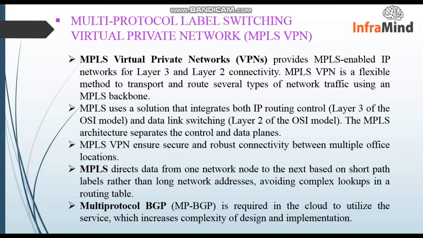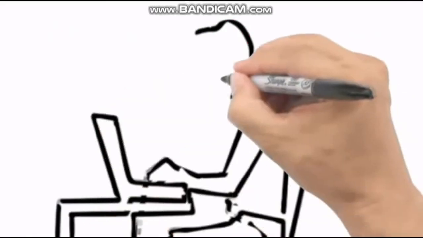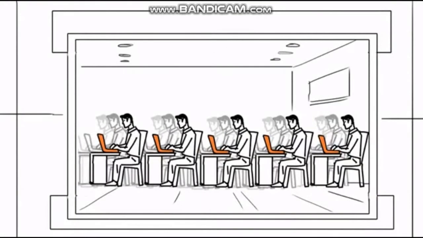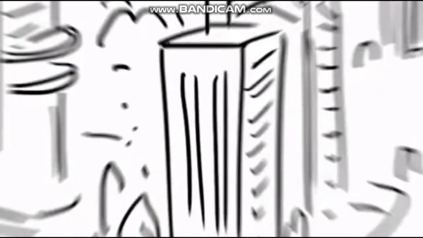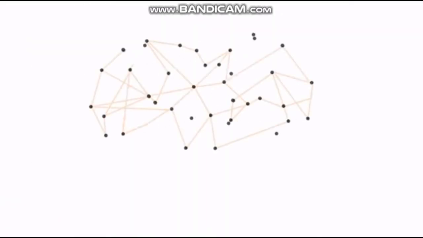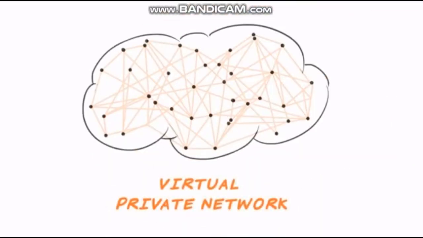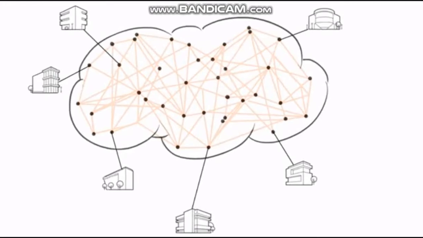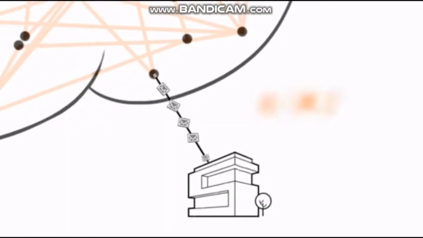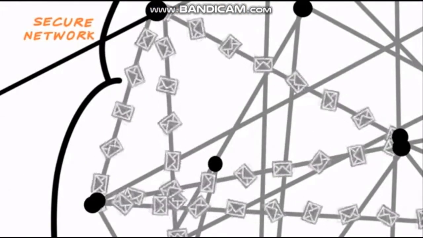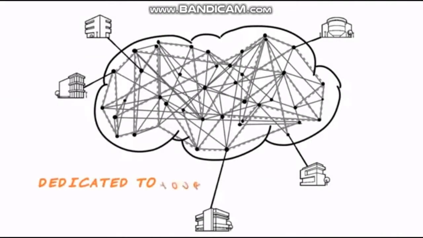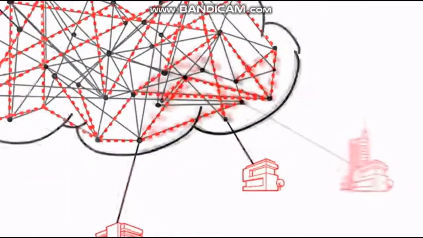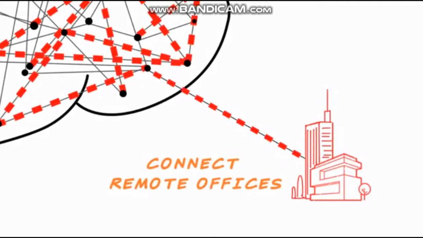Businesses increase their spread to multiple offices across multiple locations, spanning cities. The need for cost-effective, reliable, and secure network solutions becomes critical. A virtual private network, or VPN, allows businesses to connect through multi-protocol label switching technology, or MPLS, over secure lanes and tunnels on a network dedicated to your business's private use. Our MPLS VPN solutions help to connect remote offices and even people on the move.